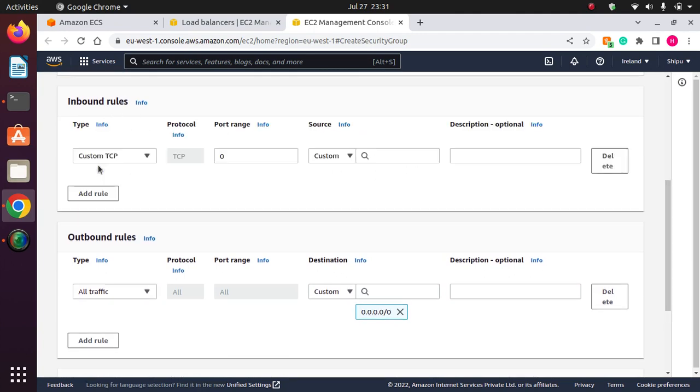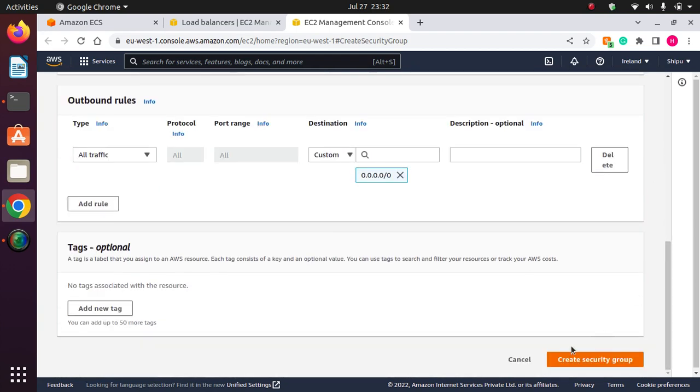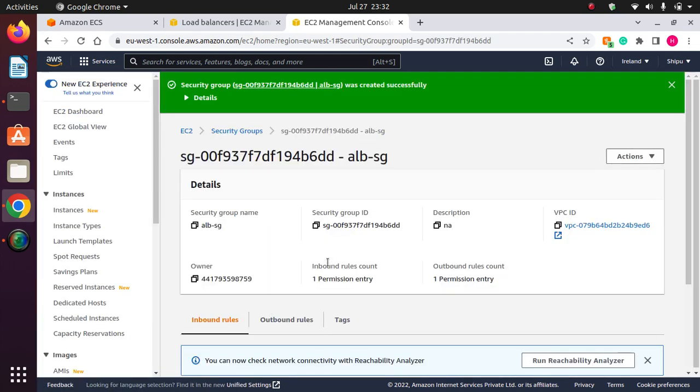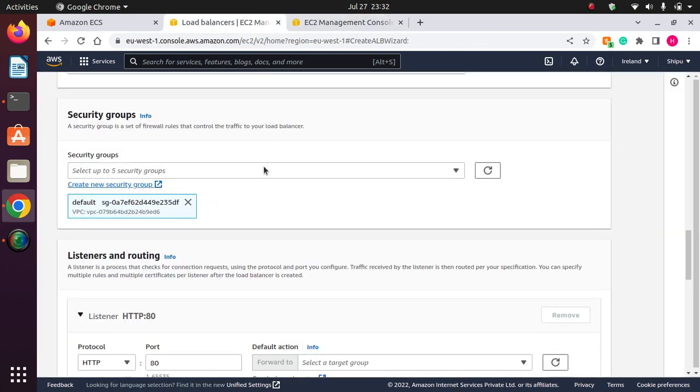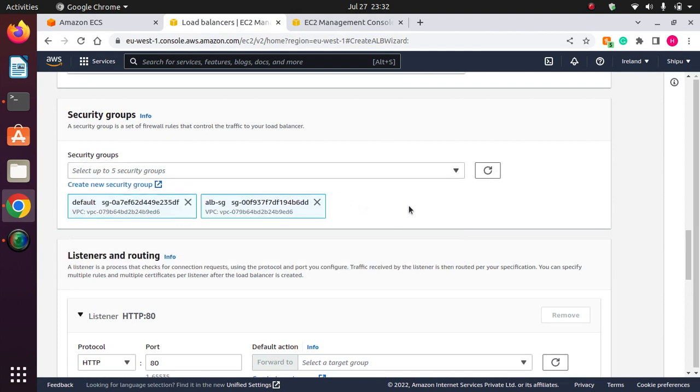Okay, inbound rule, here we have to add port 80 to everywhere, and now create security group. So the security group has been created, and this is the security group, that is LBSG. So here I need to refresh it, and here LBSG, the security group that we have created.